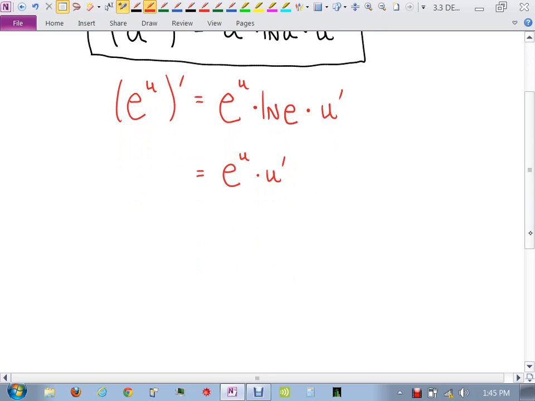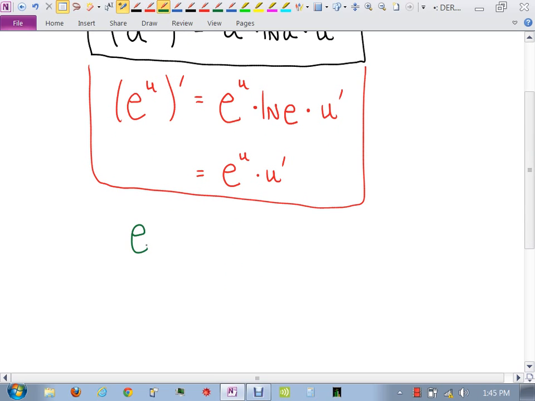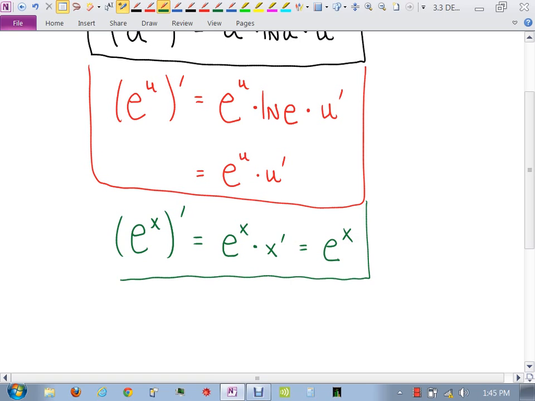Now the quiz problem is a little different. The quiz problem was what's the derivative of e to the x? Well, according to this formula, the one there in red, it's e to the x times x prime. But what's x prime? 1. So we wouldn't write x prime. It would just be e to the x. And that's what makes e to the x such a great function. I mentioned this in the videos. E to the x is the only function other than the 0 function that is its own derivative.